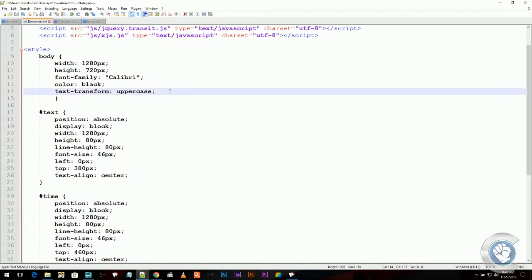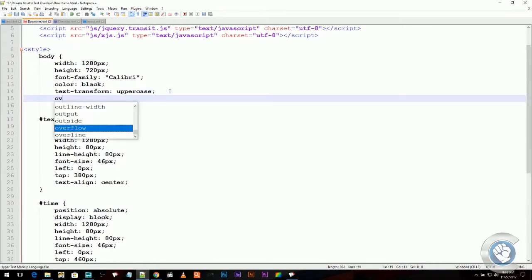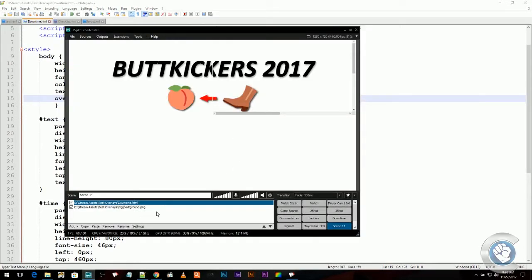Oh yeah, forgot to pull a little overflow, make that hidden. It's pretty important for stream overlays. That way you don't get a weird bar.